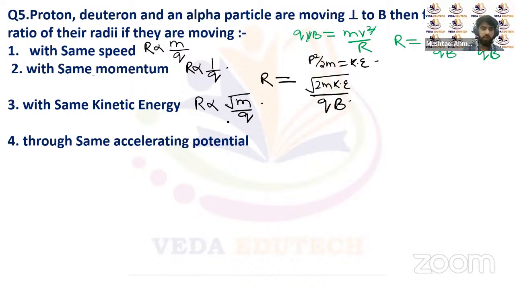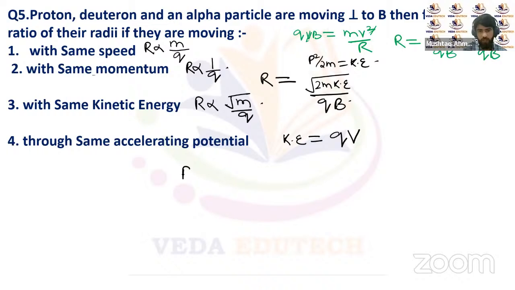Now, talking about case fourth. If we apply some electric field, or some potential difference for the charge, and a charged particle is moving against the potential difference, then the kinetic energy attained by that particle will depend upon the potential difference, right? The kinetic energy of this particle will be the charge multiplied by the accelerating potential provided. So charge multiplied by the provided accelerating potential will give us the net kinetic energy of this charged particle, right?